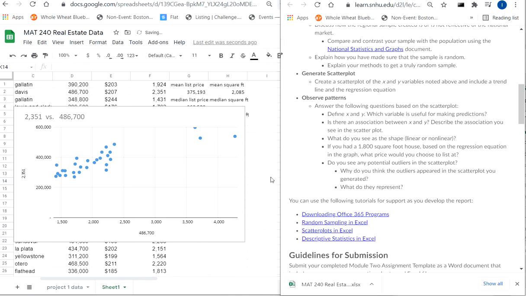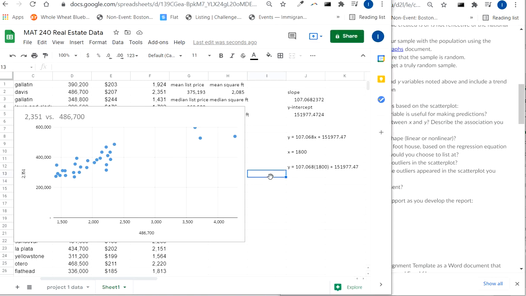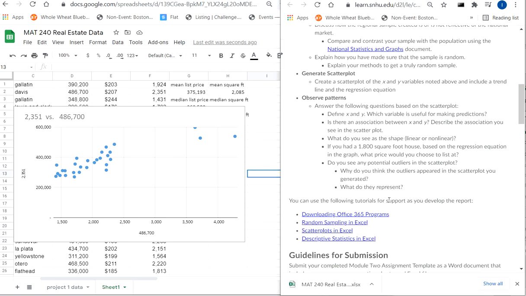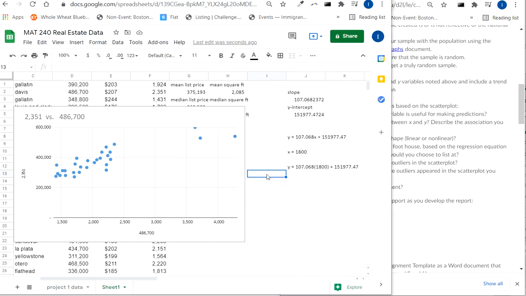Okay, so that's how you can use a regression equation to make some predictions. That gives you the average value. Okay, the average value of a house that's 1,800 square feet is whatever that number was that we just got. Okay, so I think that's everything. I know it's a super long video, but hopefully that covers all the big stuff. There's still some interpretation that's left there for you to do.